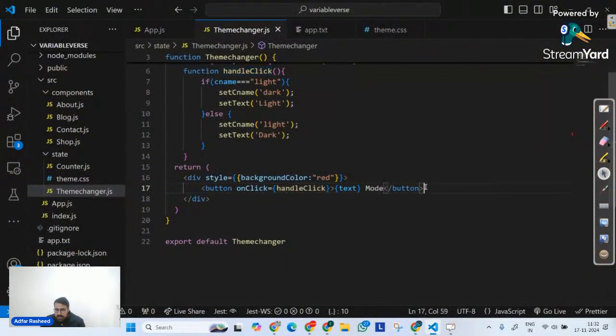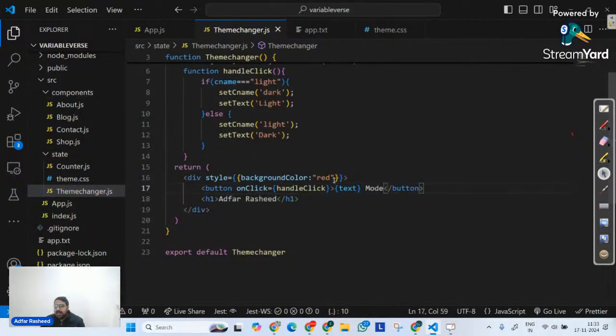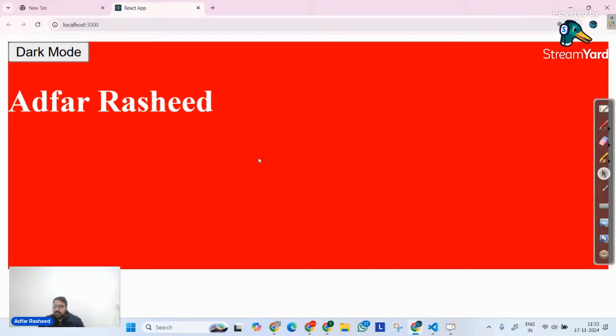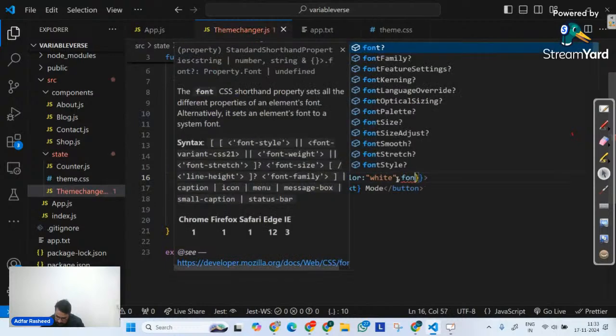Let's suppose I want to implement some other property. Maybe there's an h1 tag, and for this h1 tag, it simply says the text Adfar Rashid. And I want to make its color blue or something else. So I will simply pass a comma. If you remember in your HTML, you separate multiple properties with a semicolon. Remember that? Semicolon. But since we know the object syntax, key value properties, we have to pass a comma over there because it's an object. Over here, I will write color colon. Instead of red, let's say I will simply say white. Done. And if I go right now to my output, you can clearly see white is the text. Wonderfully. Maybe I want to increase the font size of it. I will again put a comma. I will simply say fontSize.